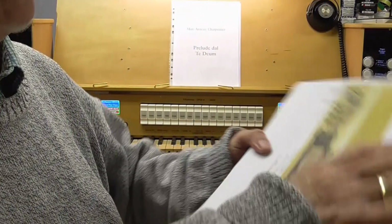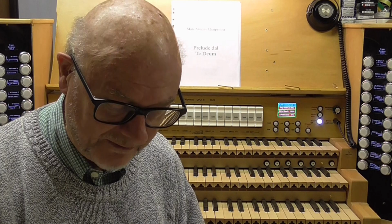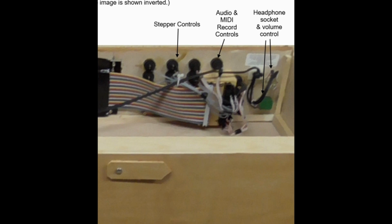That's how it's orientated. But because, as I mentioned, I've had to take this picture from underneath, we can see here the six control switches which deal with the registration steppers, and then just to the right of that there is a column of three which are concerned with audio and MIDI recording and turning recording off. And then right at the far end here, on the right of this picture, but inverted when it's orientated correctly, you can see the volume control for the audio through the headphones and the socket for the stereo headphones.